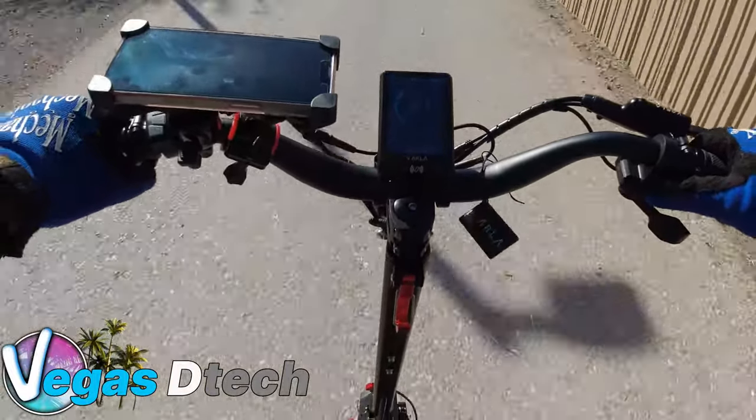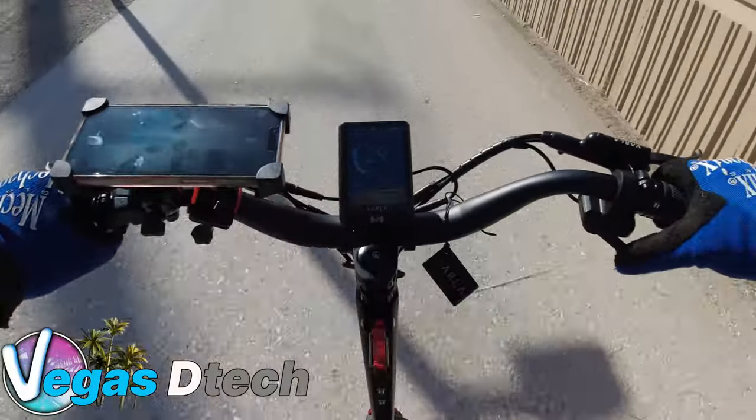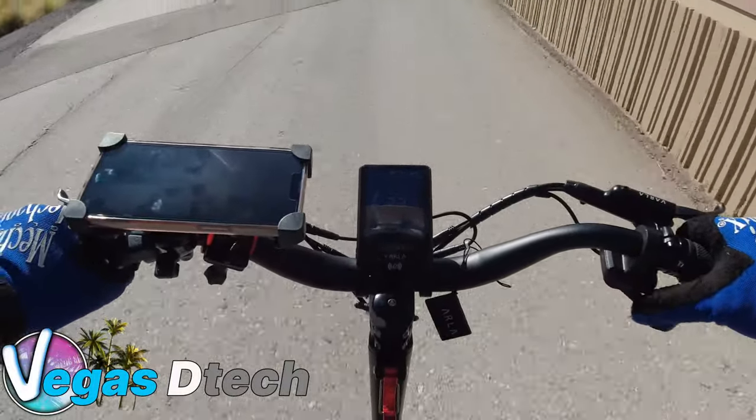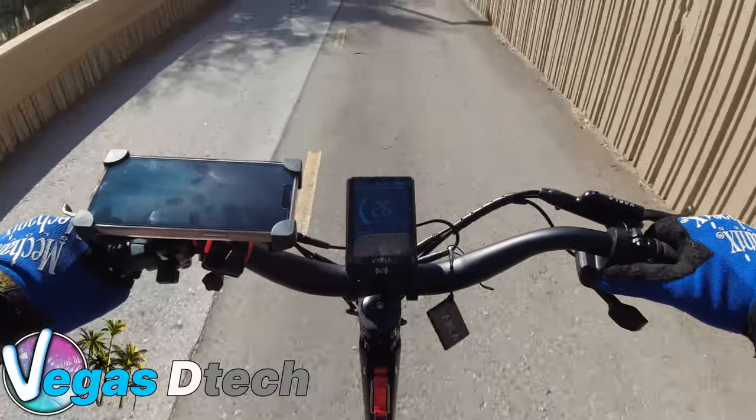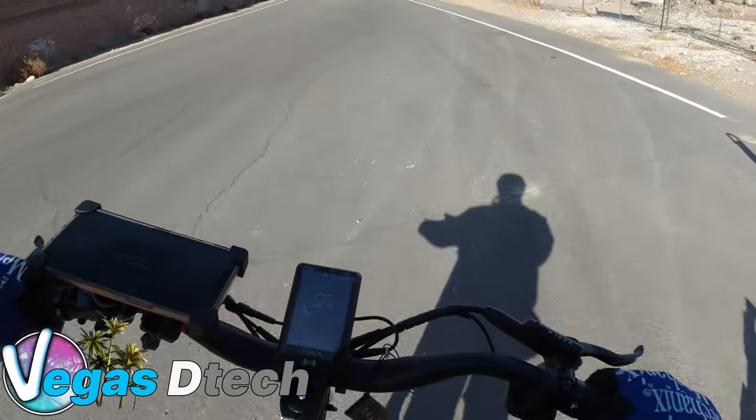I don't want to go any faster. It's starting to get kind of squirrely. 39 is good for me, man. I'm fairly certain with enough runtime on this, you're gonna get it up past 40, but 39 is more than enough speed.